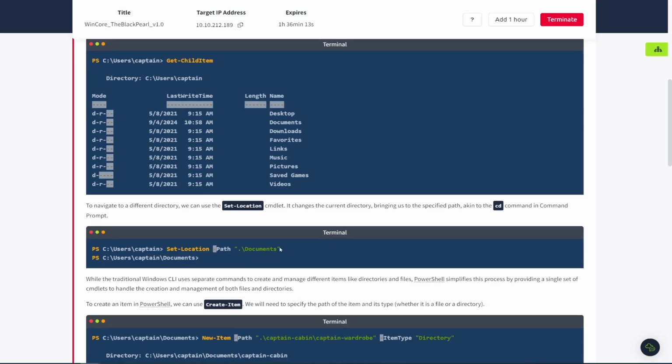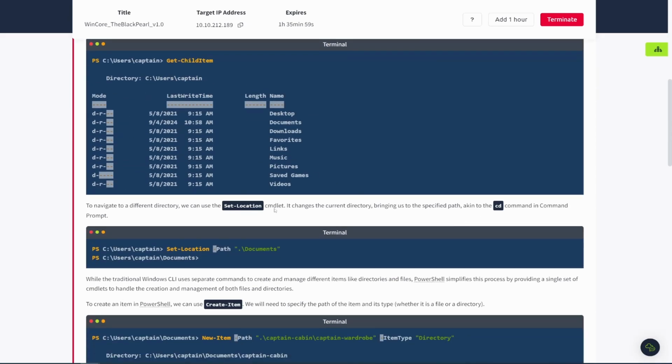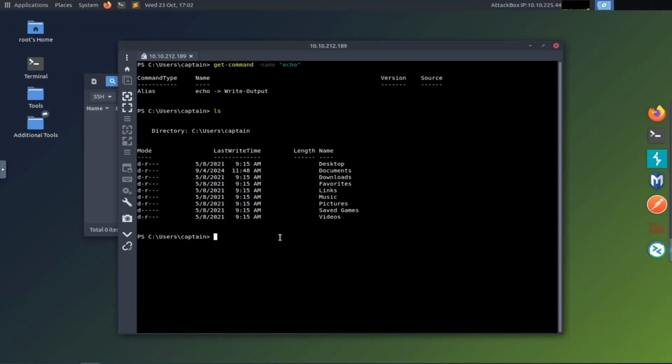And they give you an example here. So Set-Location, which if we remember, is cd. So up here we have Get-ChildItem, which is the same as dir in the Windows command line or ls in Linux, and then Set-Location, cd, and then we're going to give it a path, and that path is going to be documents. Okay, so here the dot represents the current directory, so that's what we're saying. We're saying from our current directory, wherever we're at, we want to go into documents. So Set-Location -Path documents. But again, we have aliases. So let's just do cd desktop. And look at that, we've moved to desktop. We can also do cd ..